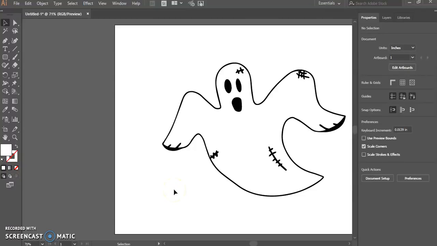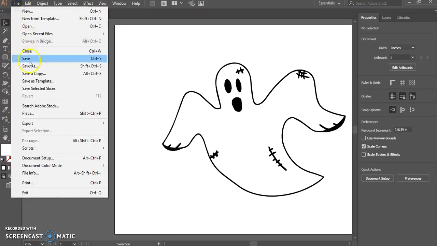In this video, I'm going to show you how to save a file and how to open a file to continue editing in Adobe Illustrator. So let's say I've been working on this file for today, and I want to save it to work on it tomorrow. So once I have it ready, it's real simple.